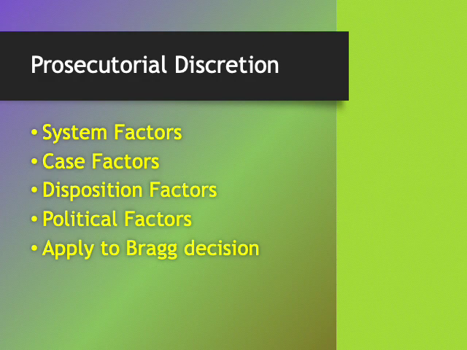There's been a lot of backlash, both on the right and on the left, in terms of the decision to actually charge Trump with these felonies. And so we'll apply these factors, asking ourselves, what did Bragg take into consideration as he was thinking about whether or not to charge Trump with crimes?